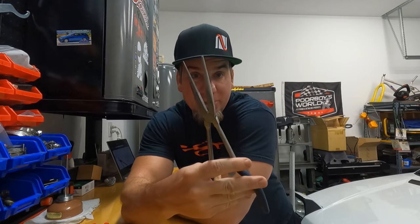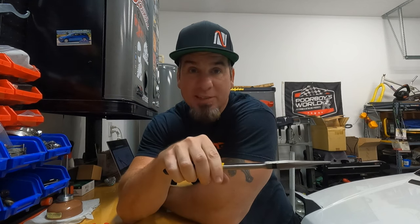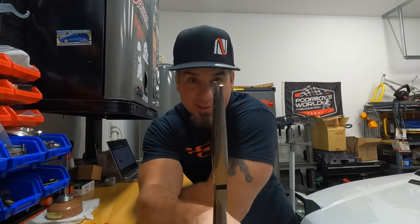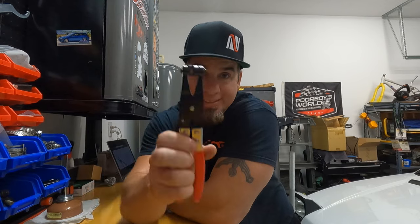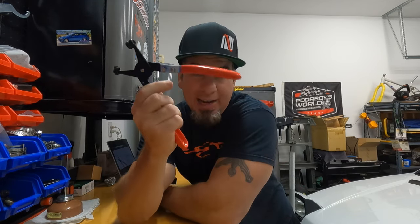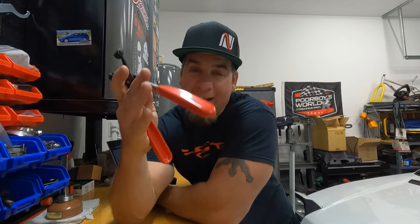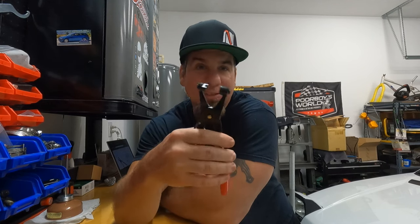So yeah, for years I've been using this guy, and it's a decent tool, and it has that nice long reach, and it'll get to some things that other wrenches won't. But the problem is that the jaws are not only too narrow, they just don't open wide enough. This thing has been a game changer. I've had it now for about 2 months, and for 10 bucks, dude, you cannot go wrong with this. Totally worth adding to your arsenal. It's going to get 99% of the hose clamps, and it gets them just super easily, man. That's the whole thing. It just makes it so much easier.